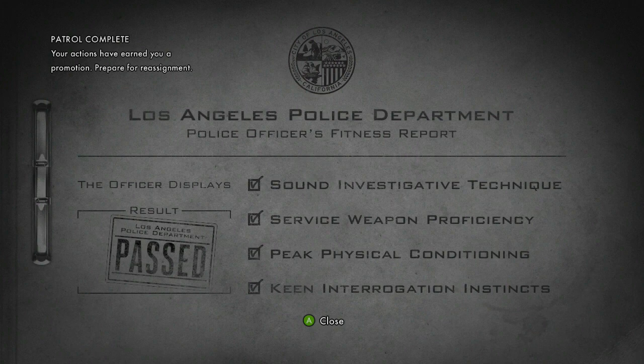You can also use it if you don't know where the rest of the clues are at a crime scene. You can use an intuition point, and on the mini-map it'll show the rest of the clues as well. But that's about it for intuition points. Also, at each rank you unlock suits and stuff as well.